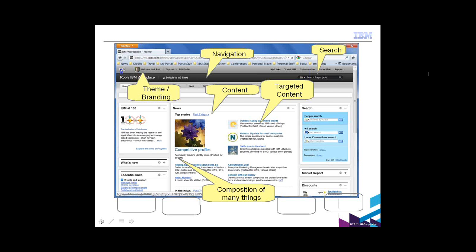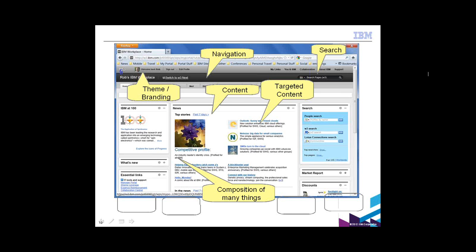Search. Most, or almost every, website that you come across offers you the ability to search the content. Of course, web content is probably the most critical part of a website these days.